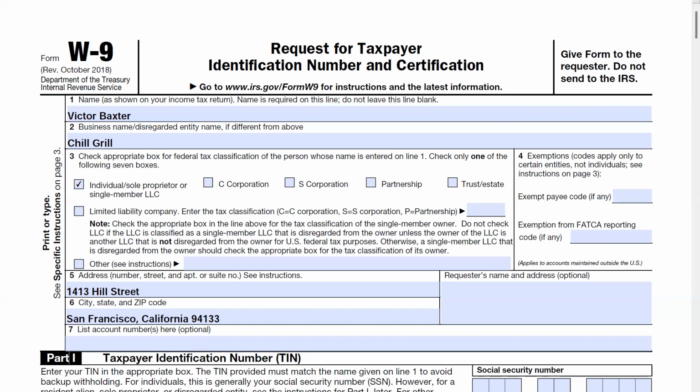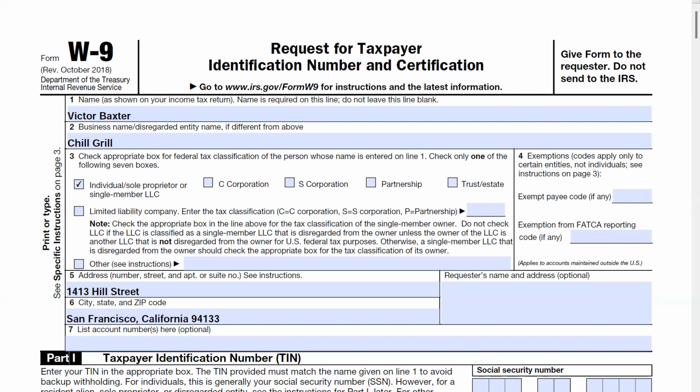All right. So, first things first, what in the world is a W-9? A W-9 is what you should be giving your vendors that you pay by cash, whether that be a debit card payment or if you were writing a check. Let's go back. Cash, check, debit card, all right? Coming directly from your bank account. You need to issue a W-9 if you are an independent contractor, single member LLC, sole proprietor.